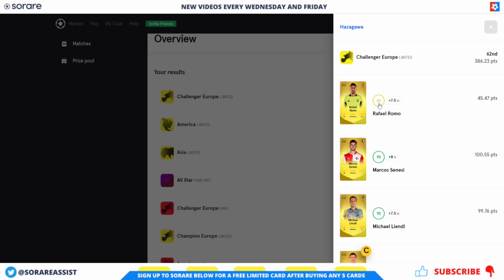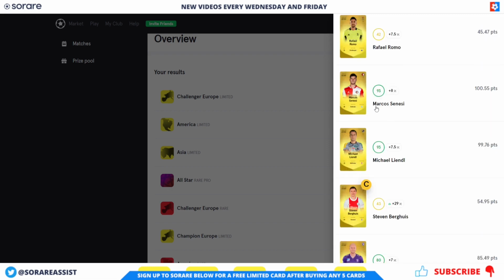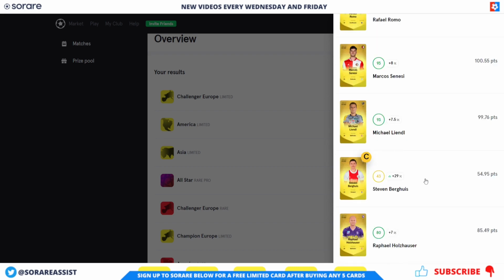Romo had a quieter week with 42, but they did have a difficult game away to Anderlecht, I believe. Senesi had a fantastic week at 93. Lindell had a fantastic week as well, 93. Captain Beguis had one of his off weeks. He was my captain and he got 43. And Hallhauser had a fantastic week and got 80.